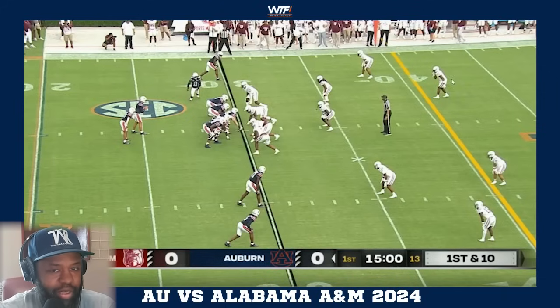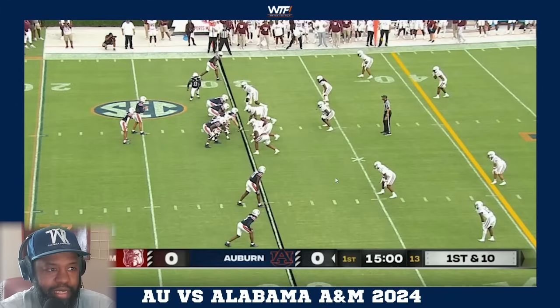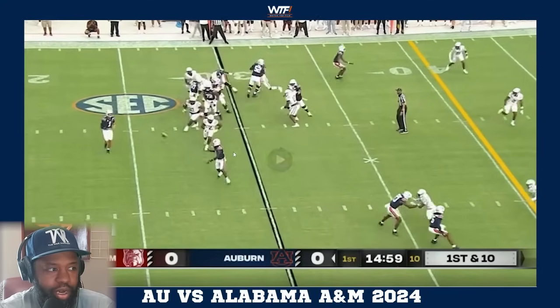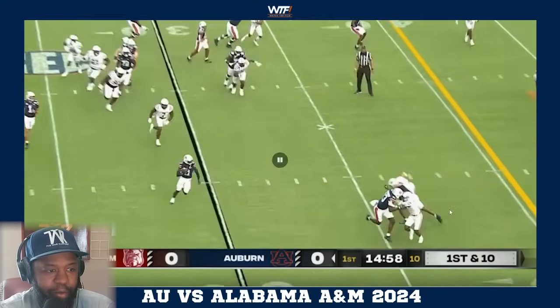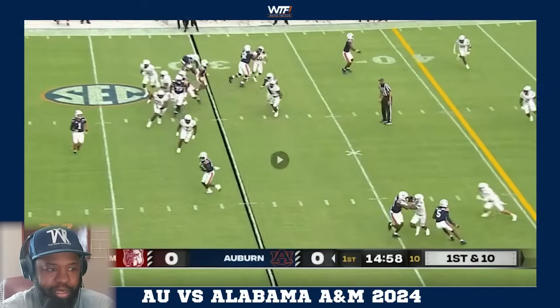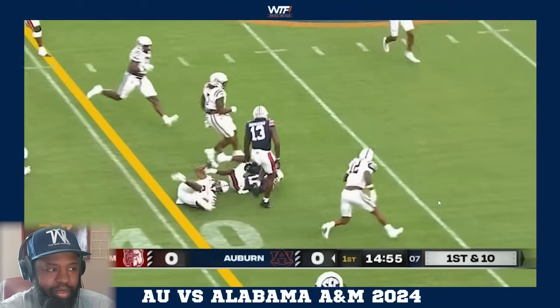They're playing super off coverage - nobody's actually covering up the slot tightly. The linebacker is inside but the safety is covering the slot. Whether zone or man, Malcolm Simmons' man is way back. In zone, the flat defender is accounted for with a block. They don't readjust, showing zone - dump it off underneath to Simmons, then Fairweather and Lambert Smith get good downfield seal blocks.